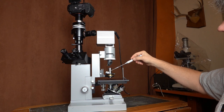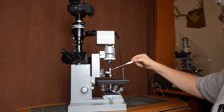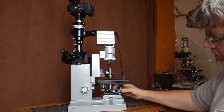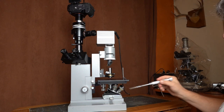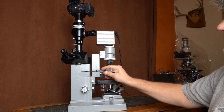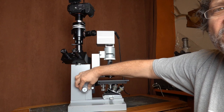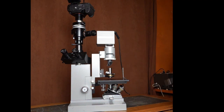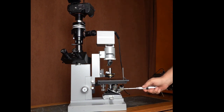The light from the light box comes down, hits the condenser — in this case the Heine condenser, an absolutely phenomenal condenser — goes through your slide on the table, through the objective you've selected by turning the nosepiece and waiting for the click. Then it comes down through the relay optics, which are only there for an inverted microscope, and comes up to the eyepieces. There's a coarse focus knob and a fine focus knob for very precise focusing.